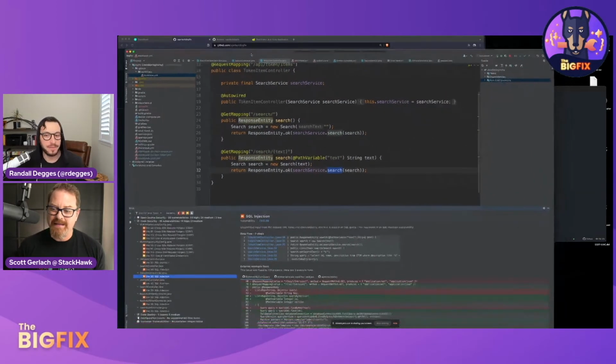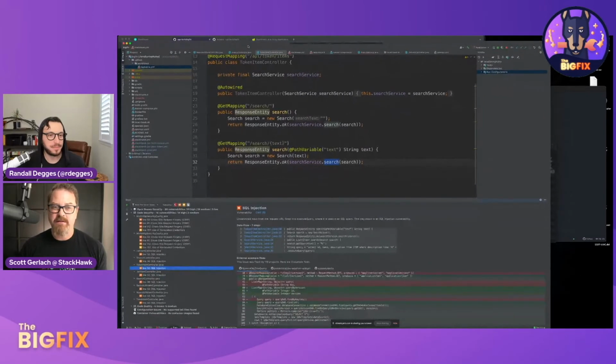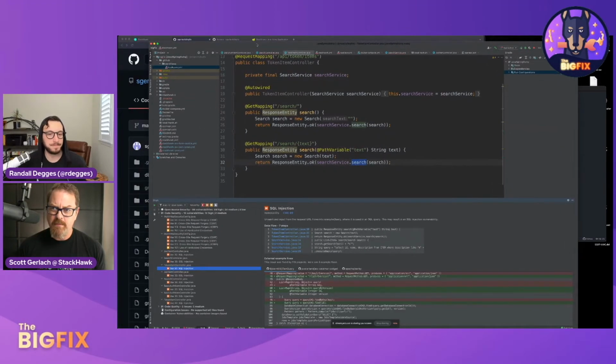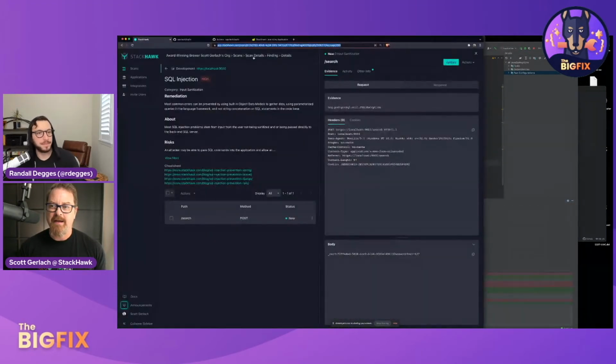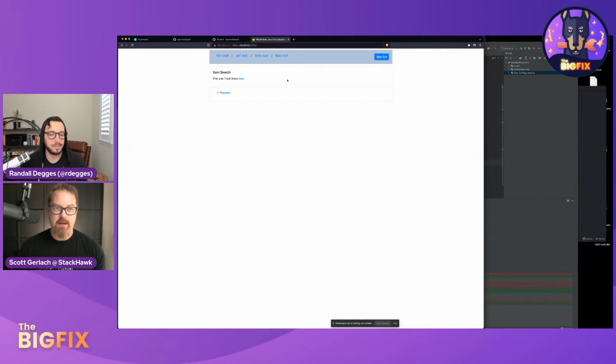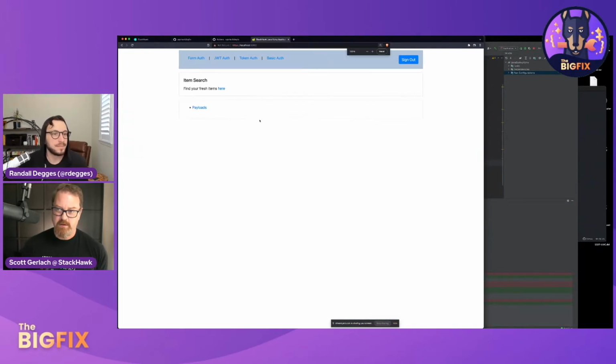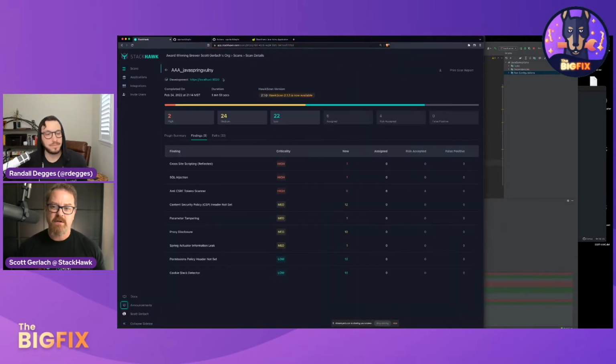But what I did do was run a StackHawk scan against this. Again, both of these tools are free to use. Snyk has a free account. StackHawk has a free account. You can get started with both of these things for free at both of our websites. Again, this is against the running app. So here's the little app, right? And now it's big and people can see it. It has very little functionality, and some of that is searching in a database and all that good stuff. So I set up a StackHawk scan to run against this. And here's the results that I got.